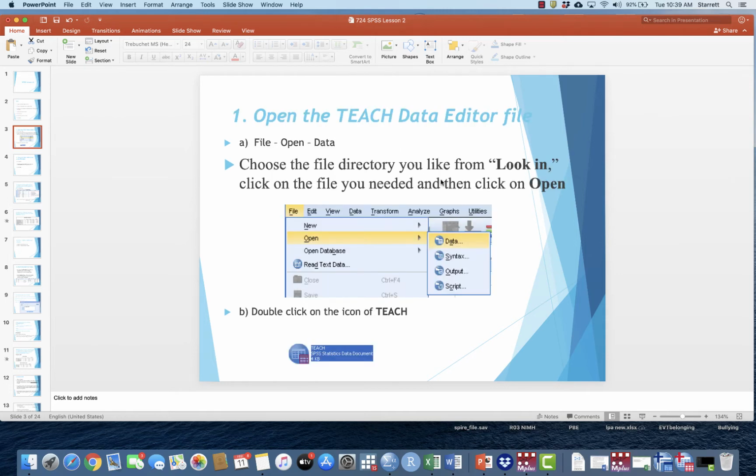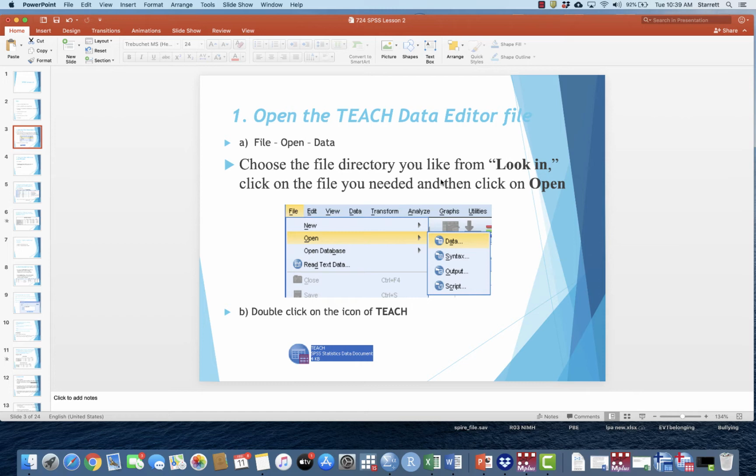All right, so the first thing we want to do is open the file. You can do that one of two ways. You can do it here by opening SPSS and going under File to Open and a data set, and you would open the file teacher that I have uploaded this time, as well as gave you in our first SPSS lesson.